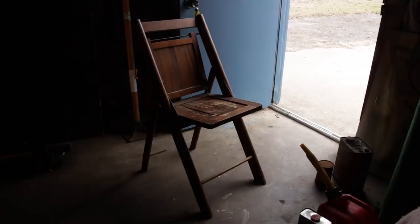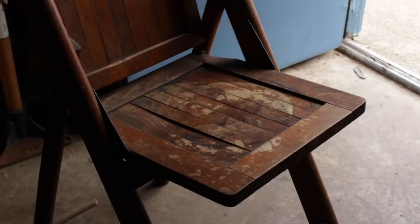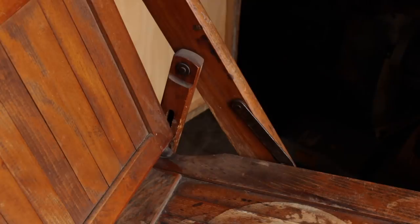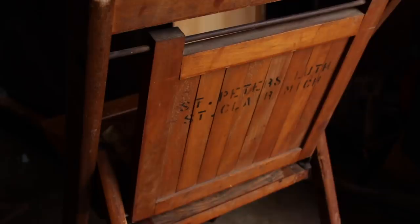This old folding chair looked like a good project. I found it in a thrift store about a year or two ago, and it's been sitting in my garage ever since. It's not a fancy chair by any means, but there was something about the look of it that I liked. It has some structural issues, and it also has finish issues, but I actually like the look of the worn finish. So I focused mostly on the structural repairs and decided just to freshen up the finish a bit.